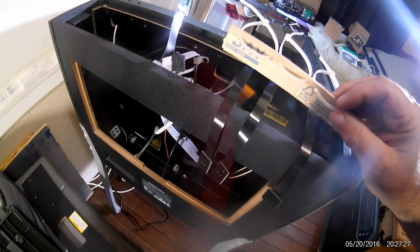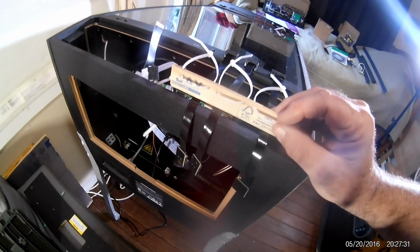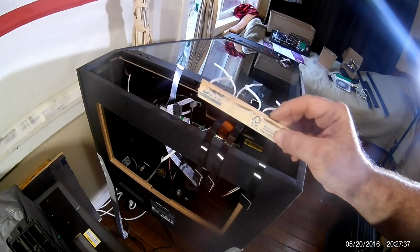What I'm going to do is I'm going to put my zip tie, okay? And I'm going to either glue this or tape, double-sided tape this on the inside, and these will be held in against the wood by the zips. And it's just a way so you don't drill or anything like that or glue things too much or whatever. So you'll have it inside.